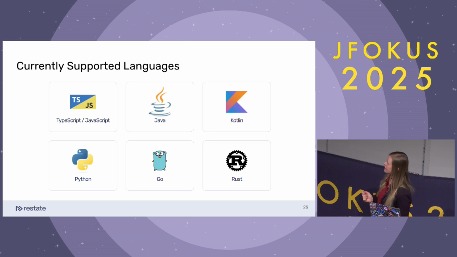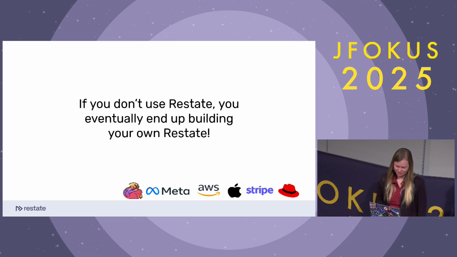Today we showed the Java SDK, but we actually have some other SDKs as well. We have a Kotlin SDK for those that like that. There's also TypeScript. I didn't mean it like that. I heard a laugh in the back. There's also TypeScript, Python, Go, and Rust. So you can let different services talk to each other in that way.